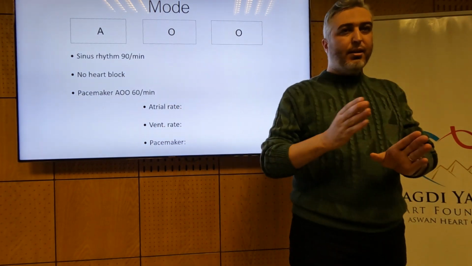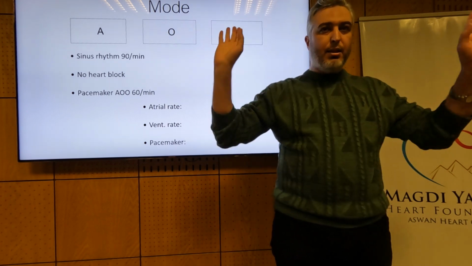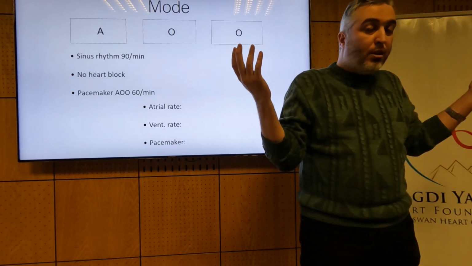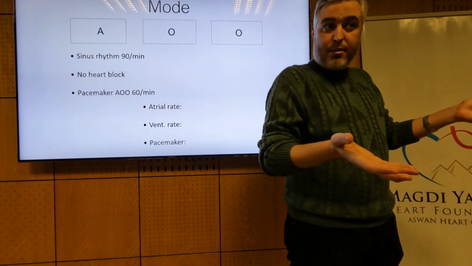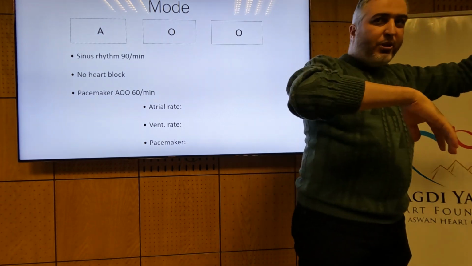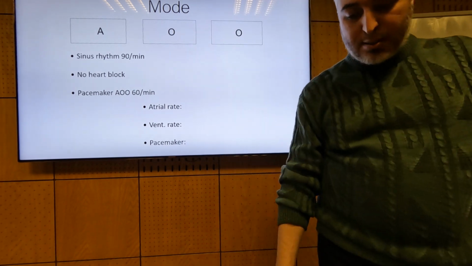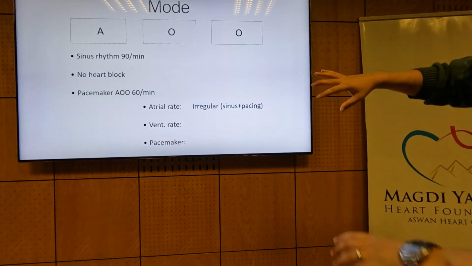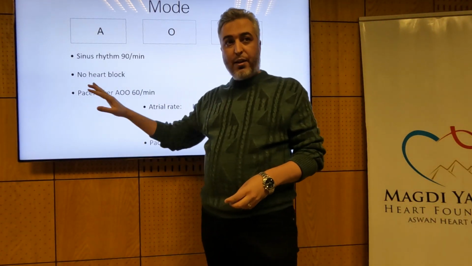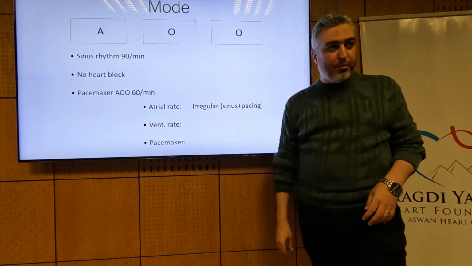So sometimes the pacemaker will pace, and then it comes on a refractory period, and then nothing happens. And then it comes at a period which was not refractory, and then it gets paced. And then a refractory period, and then not, and then not, and then refractory period, and so you get an irregular rhythm. We call that interference. So sometimes sinus, sometimes pacing, because the pacemaker does not sense the atrium. It doesn't have to do anything with its own rhythm, and it'll keep pacing at a fixed rate.